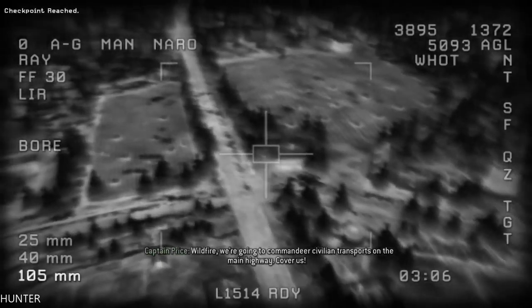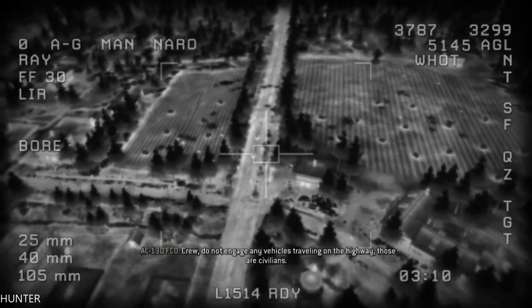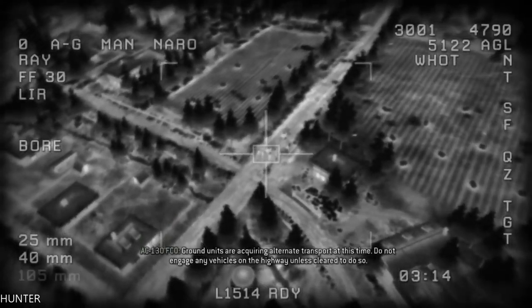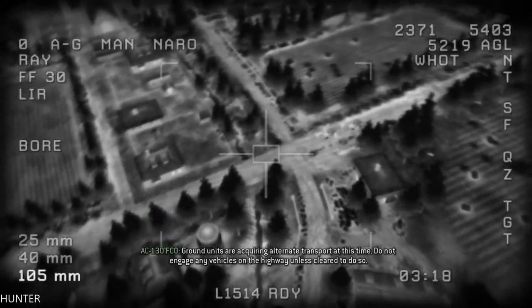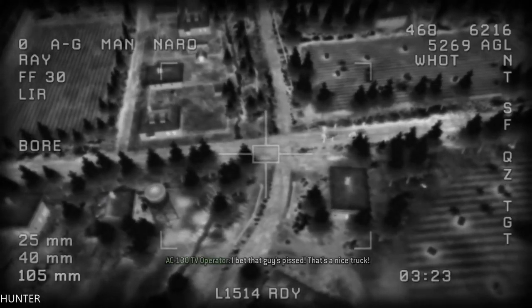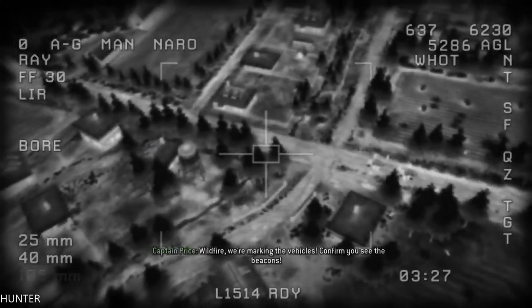Wolf, are we going to commandeer civilian transports on the main highway? Cover us! Crew, do not engage any vehicles traveling on the highway. Those are civilians. Ground units are requiring alternate transport at this time. Do not engage any vehicles on the highway unless cleared to do so. Bet that guy's pissed. That's a nice truck. Nah, he's scared shitless. Wolf, we're marking the vehicles.